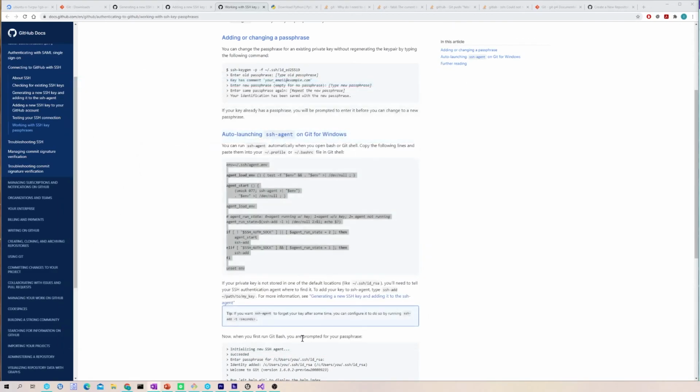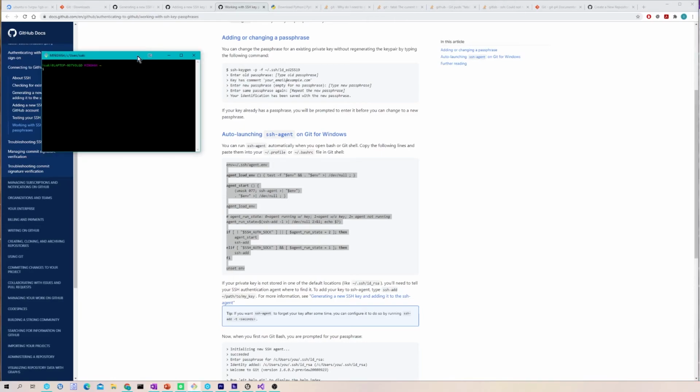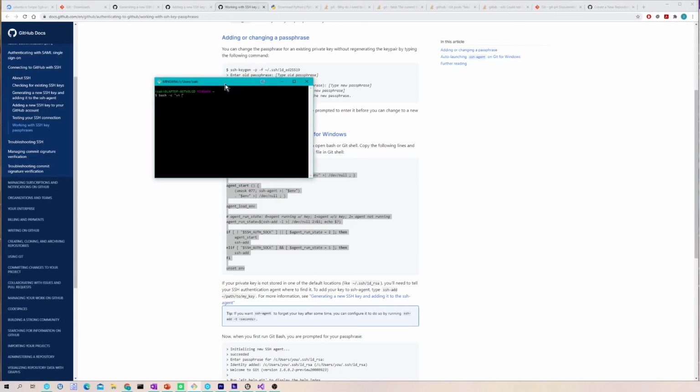Now it might be that you can't save it. If that's the case, try to open it through Git bash. I think you can write bash -c and this, and vi for vim, and then the file name, and you will open vim, and then you just press A, and then you can start editing in vim.